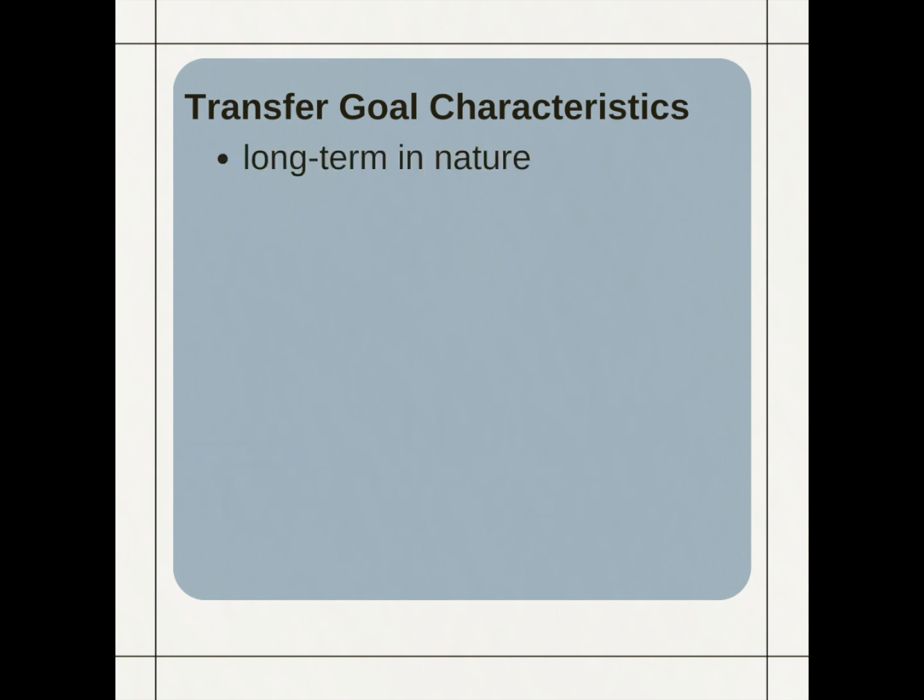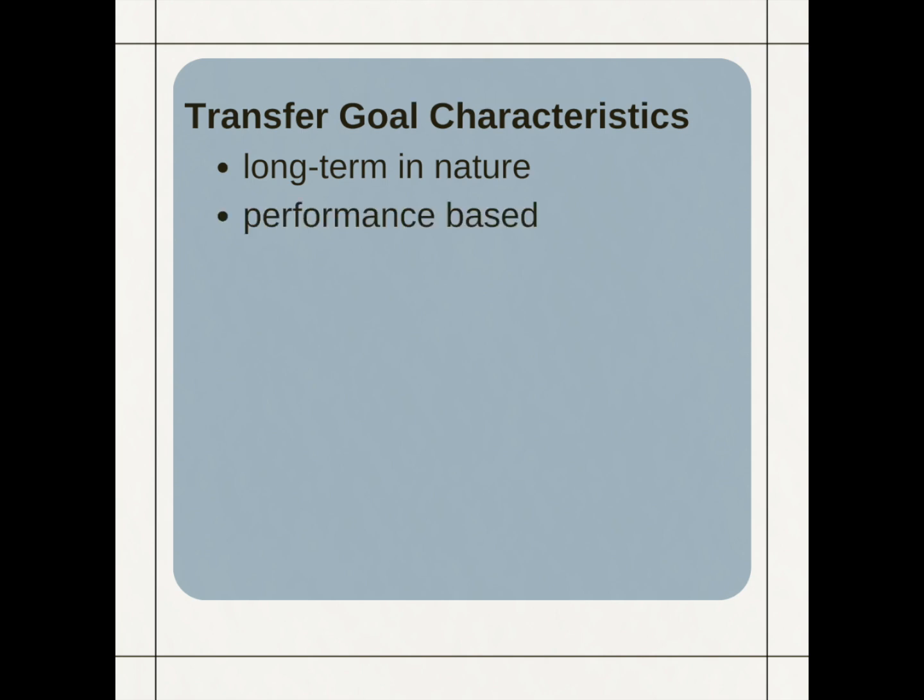Transfer goals have several distinguishing characteristics. They are long-term in nature, meaning they develop and deepen over time. They are performance-based. They require application, not simply recall. The application occurs in new settings, not ones previously taught or encountered. In other words, the task cannot be accomplished because of rote learning.